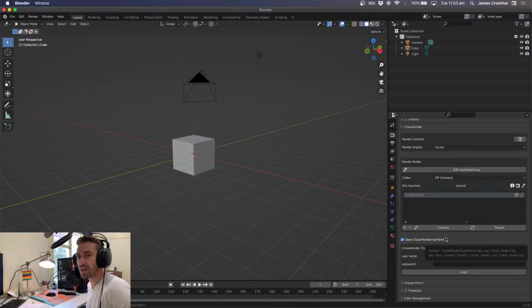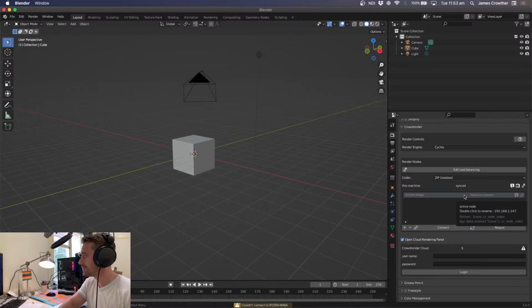By time out, I mean we usually wait about 30 seconds to see if the connection is going to happen, and after that time we give up, and we should show a notification down in the notifications area saying, hey, this didn't work. And then this should also show a status of failed to connect. Okay, there you go. The notification popped up, couldn't connect to Ryzen Ninja, and we've got that status there. So what does this mean exactly? It means that my Mac got no response at all from the PC when it requested to connect.